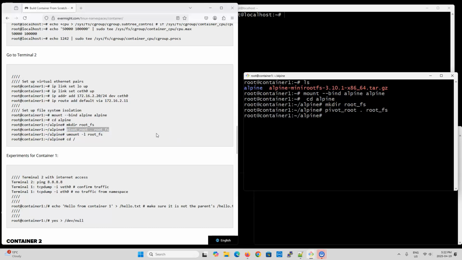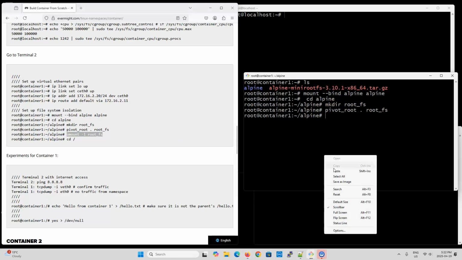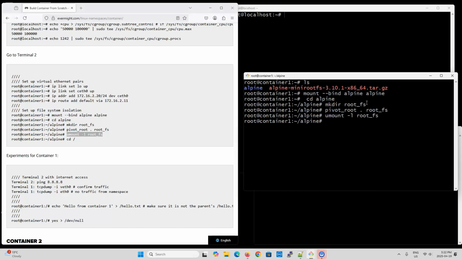Okay, let's pivot the root and then we unmount. Remember, this part is a little bit tricky, so just rewatch episode 2 on why we're doing all this. Okay, so let's go back to the home directory.